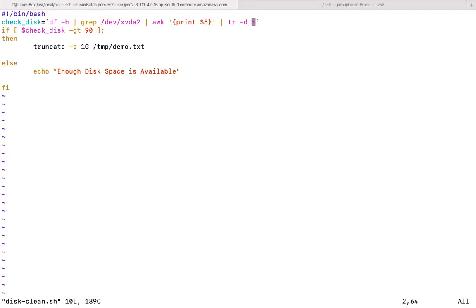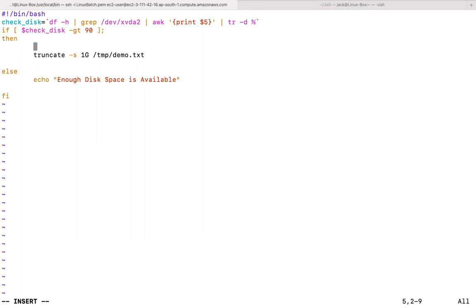In that case, what we are going to do here, before running this particular command, we will add an additional command, and the command is going to be rsync this particular file to a remote server.